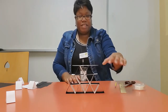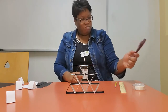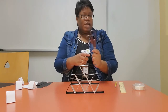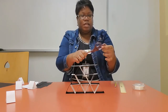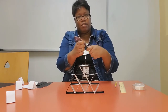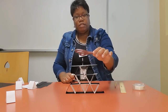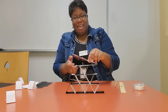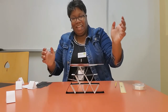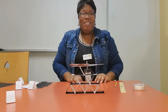Okay, let me see if I have something. I'll try the scissors this time. The scissors are about the same weight as the tape, but the weight is not all the same, because it's heavy on the handles, but a little lighter down here where the blades are smaller. So let me see. Wish me luck. It balances the scissors. I won't shake the table.